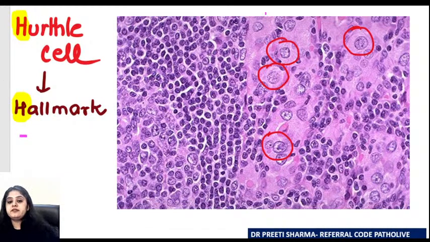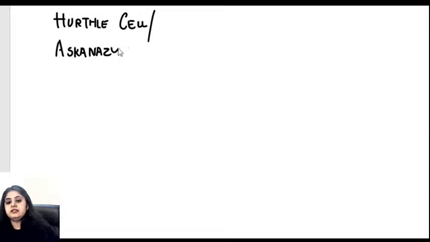Many of you are calling it by a very fancy name, oncocytic cells, and I agree with you. In fact, why not? Now that you've told me this, we'll revise all the names for it, because any name can come in the exam. There are 4 names given to it. 2 names go by scientists. One is known as Hurdle cell, and the other is known as Ashkenazi cell.